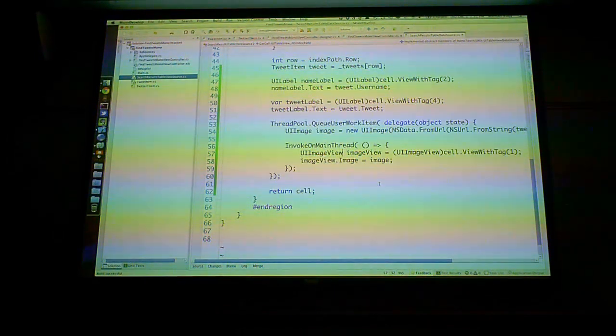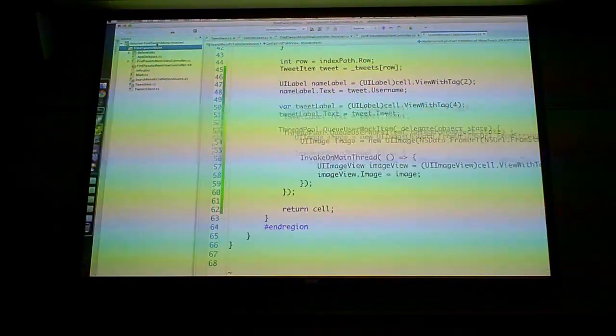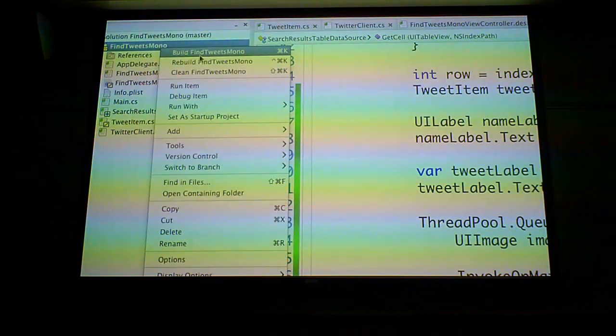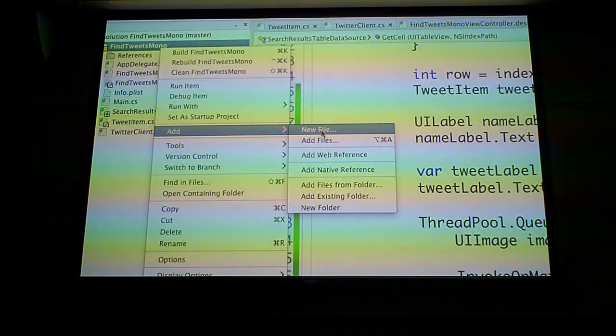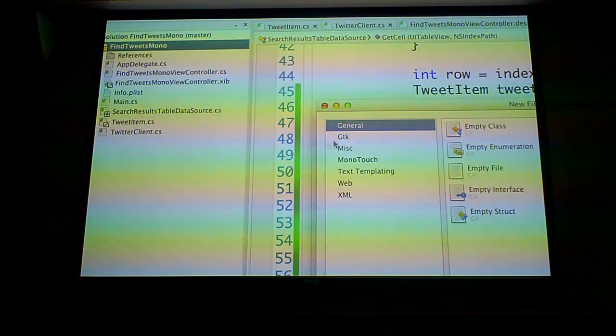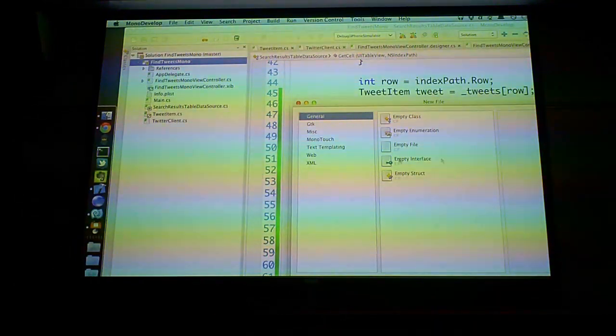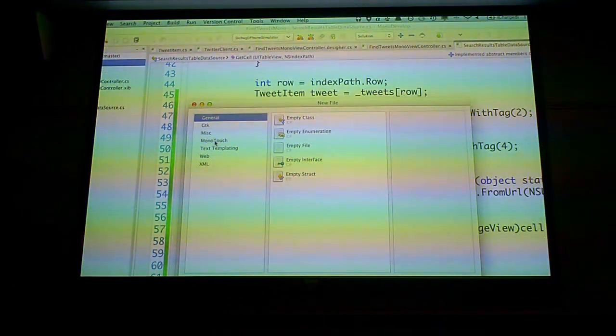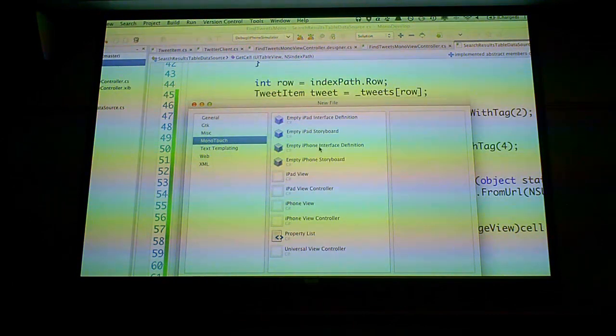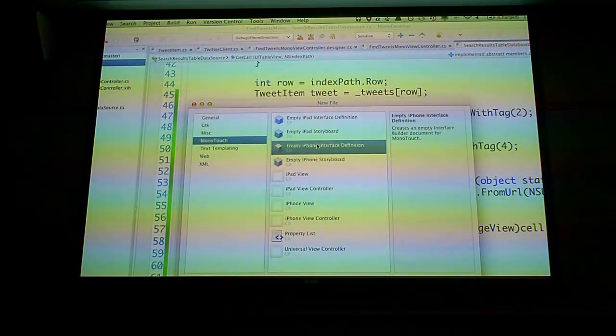Okay, so now that I've done that, I should probably go build the UI, right? So again, we're going to do our folder, our new file. We'll go over here to MonoTouch, and you'll notice that we have an empty iPhone interface definition. This is the equivalent of going into Xcode and selecting an empty nib.